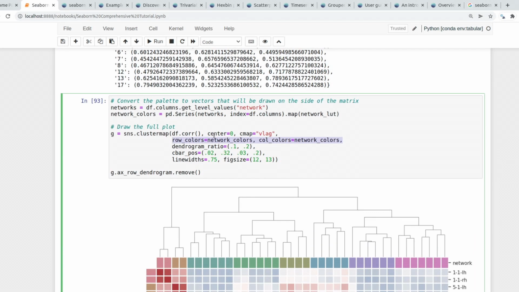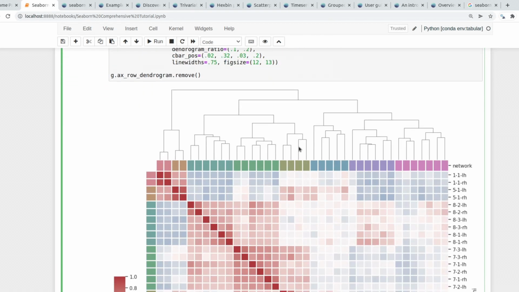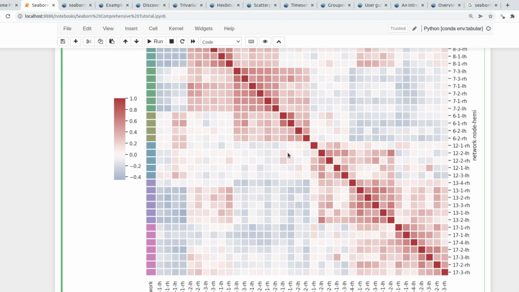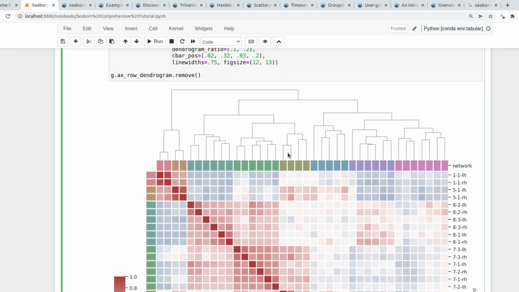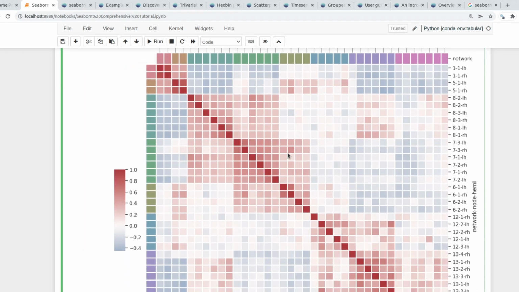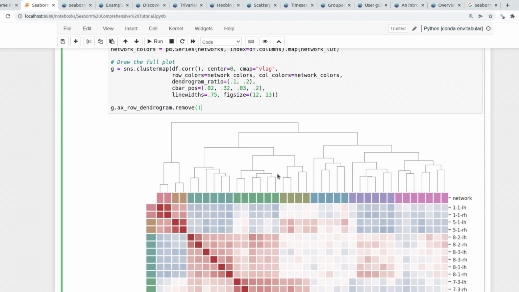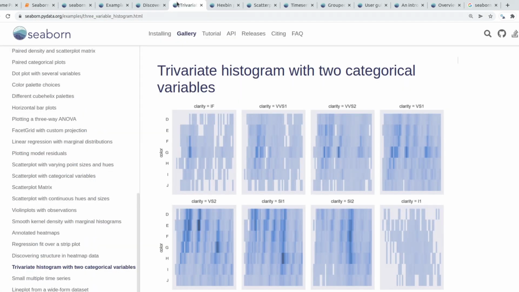It's doing hierarchical clustering internally, so we don't even have to do it. The heat map looks nice and is relatively similar to the other one, though I like the squares more. But nice plot overall, useful to show correlation. Okay, let's continue.